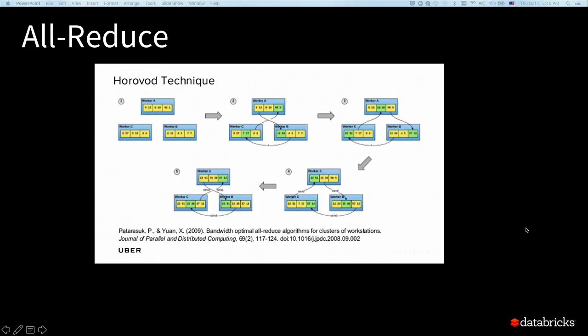So Horovod uses a technique called all reduce, and that's where it derives its name from. Horovod is a Russian folk dance where everybody goes around in a circle. That's the key idea behind Horovod here. Here you have, in this case, 3 workers. Each worker has a subset of the data but has a full copy of the model. They compute their gradient contribution, and then they update their neighbor. Their neighbor does the same thing, updates their neighbor. And so it goes around in this ring fashion. It uses this technique called ring all reduce.